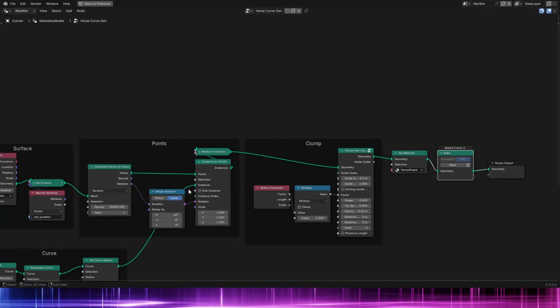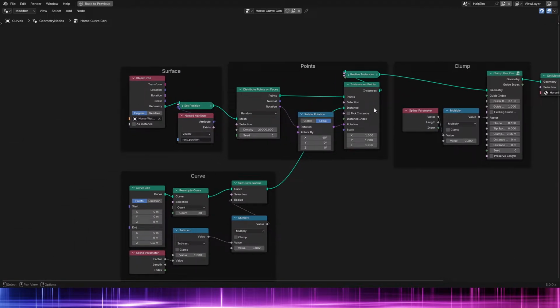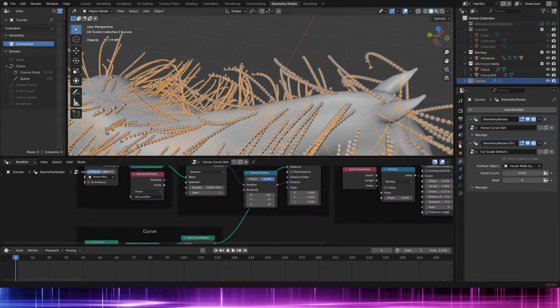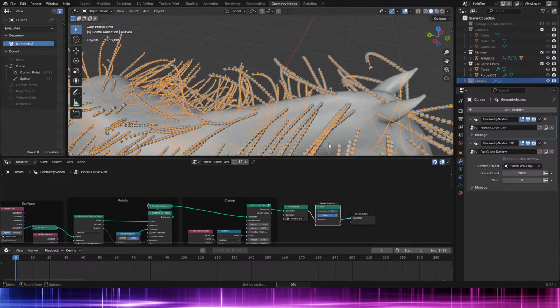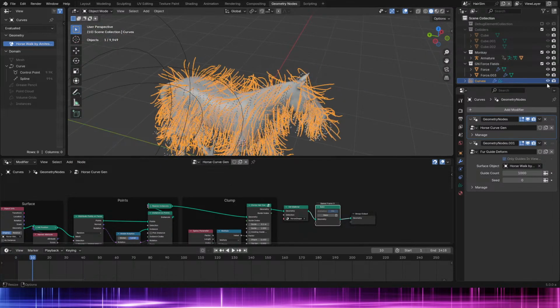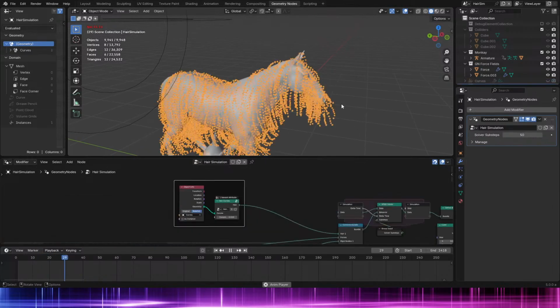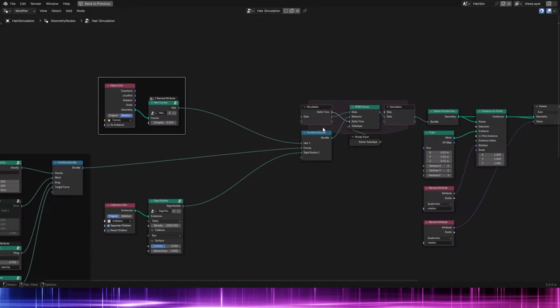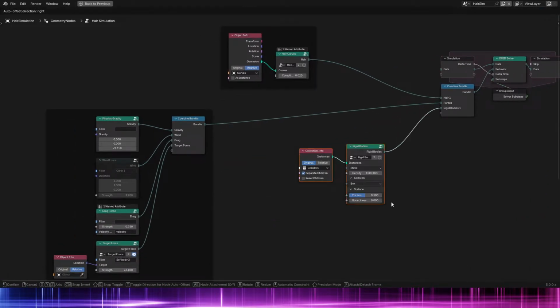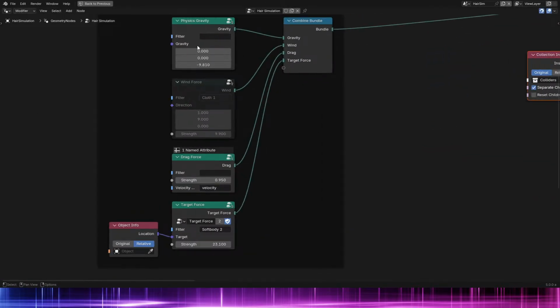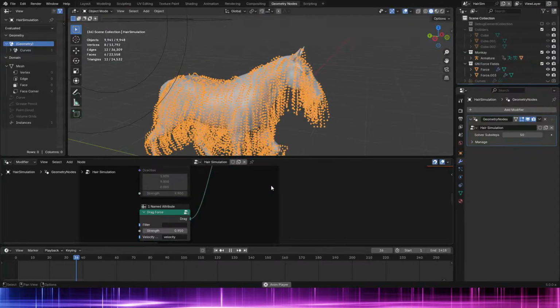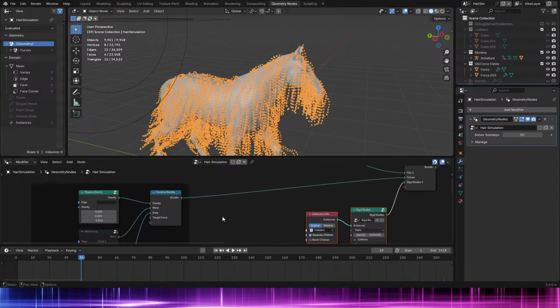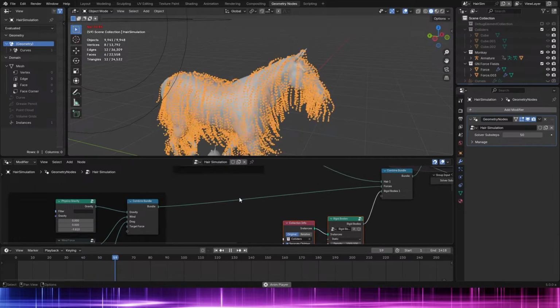Let's make sure this is back to square one. Curves are 20, let's switch it to be 10, go and rebake the setup here, and let's go and hide the main curves. So here, yep, the horse has fur. Yay! Compliance is a little bit low, so let's go and turn up the compliance. There we have physics, gravity, drag, and then target force, which there should be no target force, so let's go and check that out. Let's see, density map to not have hair on the eyes.